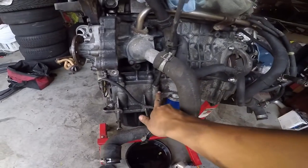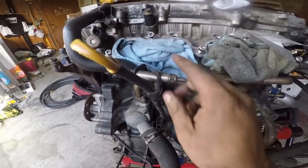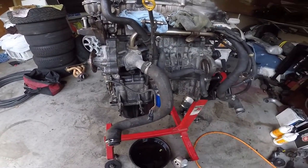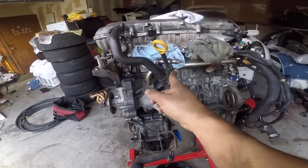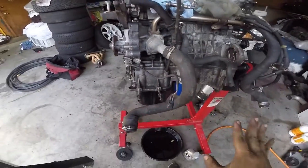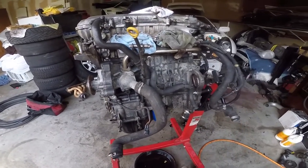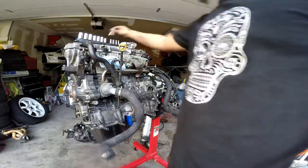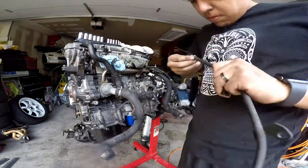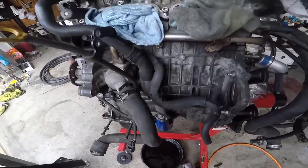The last thing I'm gonna replace is the small little gasket for the oil pan. It's pretty easy — just pop it out, take off this nut right here. Mine is a little different because I had the DPR, so it has to be placed a different way. Yours is gonna be right here, so I'm gonna do that real quick and do the rest of the stuff.